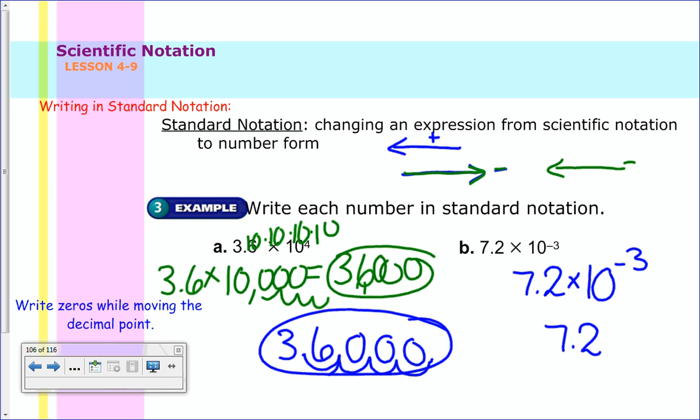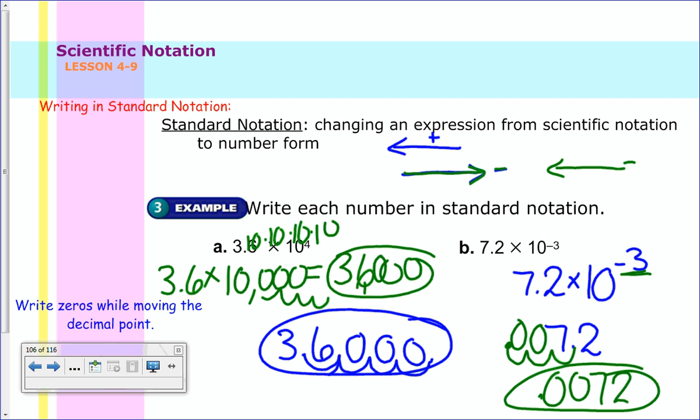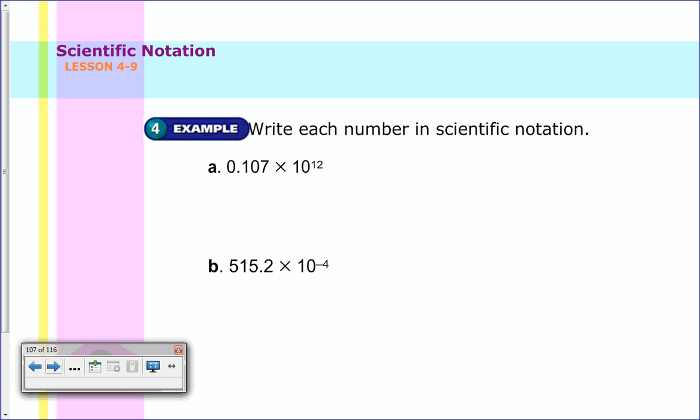All right? So here we have a negative exponent, meaning it's a decimal number. So we need to go 3 hops to the left. 1, 2, 3. Get my decimal and fill in any empty hops with zeros. You get 0.0072, or 72 ten-thousandths. All right. Again, you could do it however you wanted to, if you like the first way or the second way better.